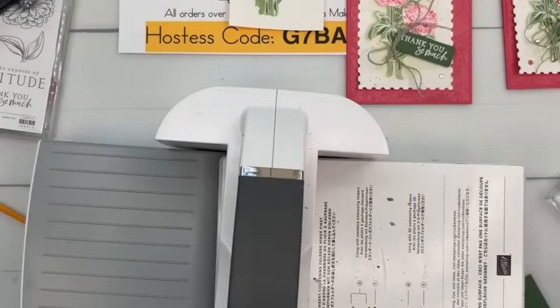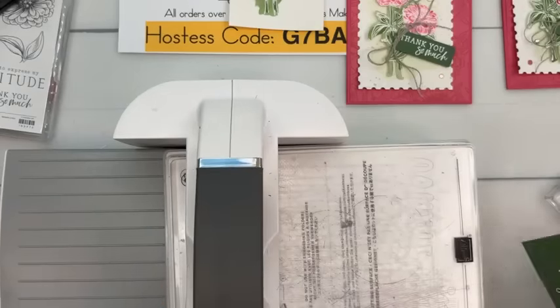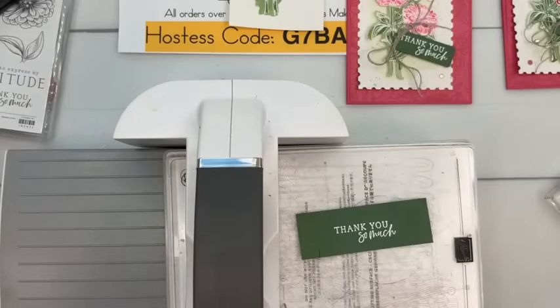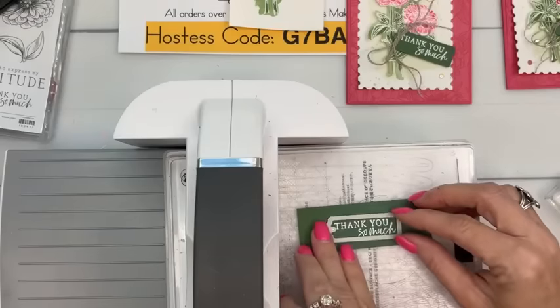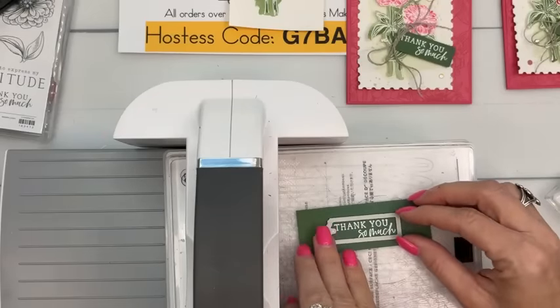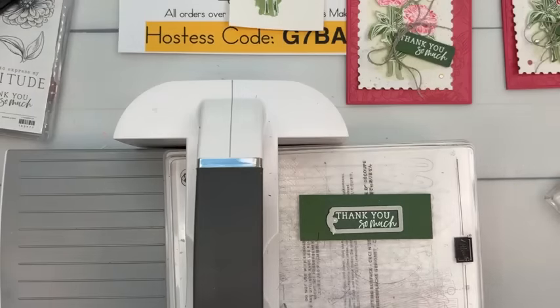Just kidding. Okay, now we gotta bring back all these plates. Okay, and this we're gonna cut out with a small TaylorMade tag die. Don't you love these TaylorMade tag dies? They've been around for a few years. I hope they don't retire.